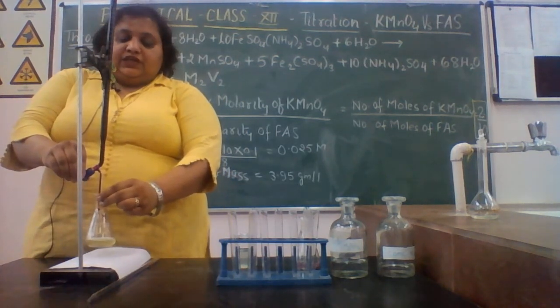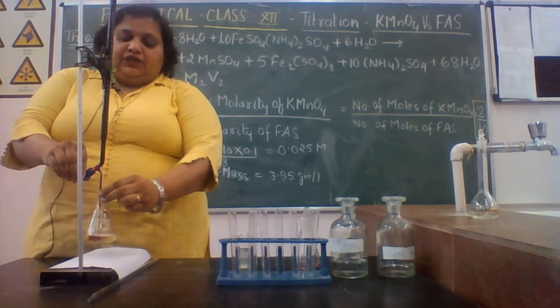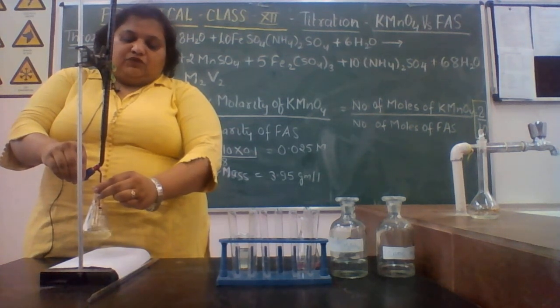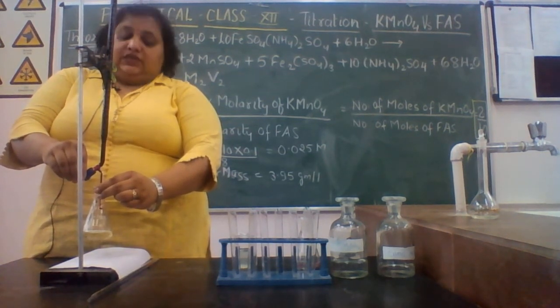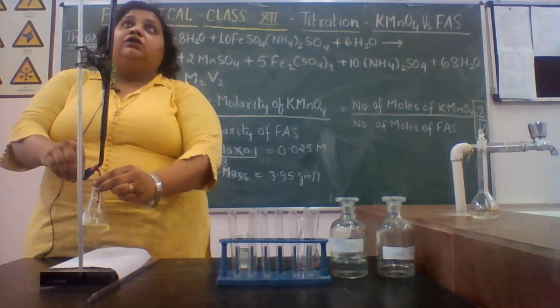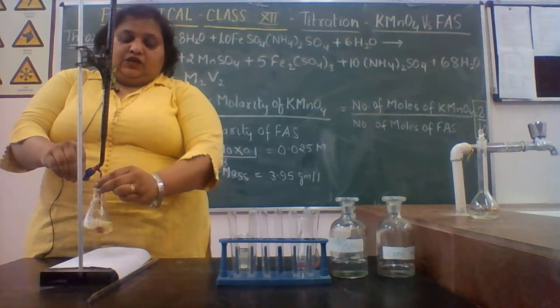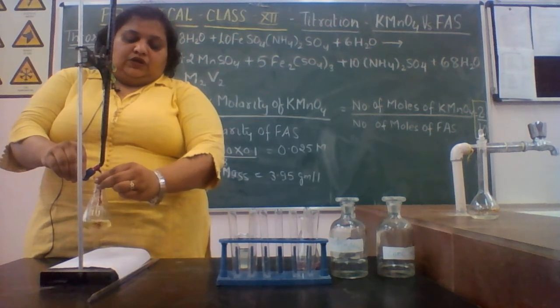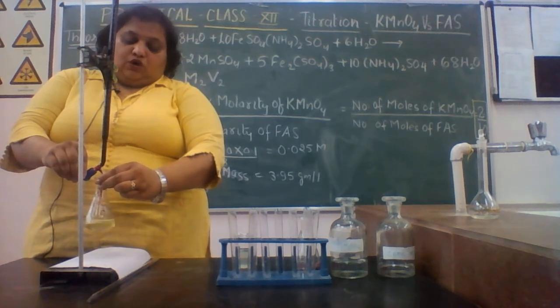Your initial reading should be 0, though you need not fill it to the 0 every time. Whatever the reading is there, first you have to note it down. You must note it down so that you can calculate the actual amount of the solution used. Now, I am adding drop by drop.